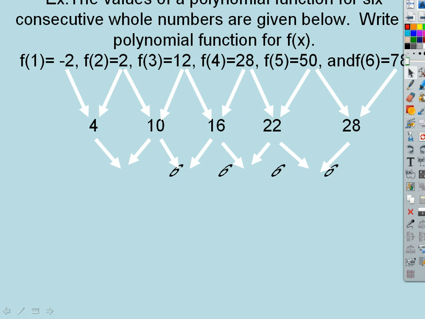So how many ordered pairs do I need? In this case, I only need 3. Because it's second degree, I wouldn't have to put all this data in. I could just save some time and only put in 3 ordered pairs. If the degree had been 4, I would only have to put in 5 ordered pairs. Does that make sense? Okay. So that's how we know by doing this finite difference trick.